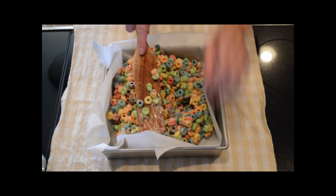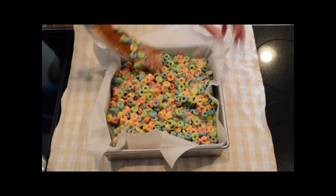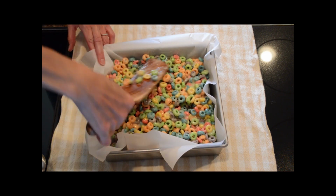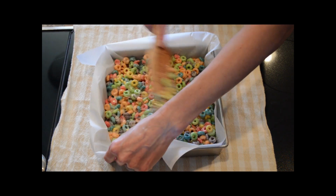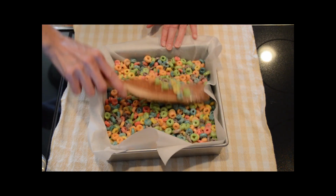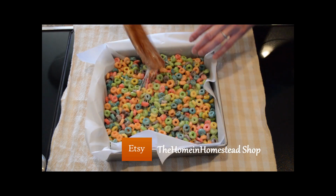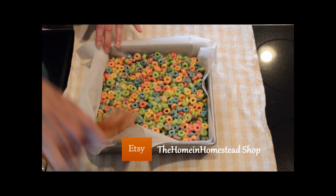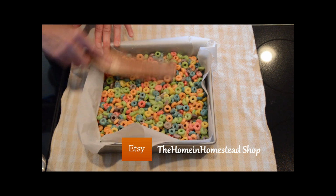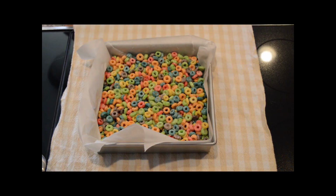And we'll just lightly spread them down. You don't want to over press your cereal bar mixtures because then it'll be a really hard and tough cereal bar to eat. Just kind of gently putting pressure down. There we go. So now I'll just let this cool and set for about an hour or 2. Then we can remove this from the pan and cut it to the size cereal bars that we want.